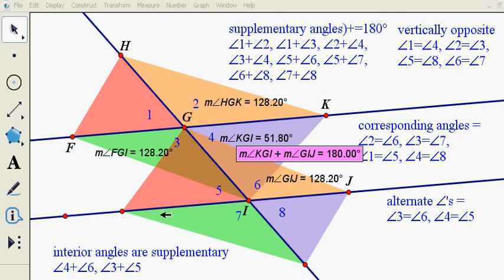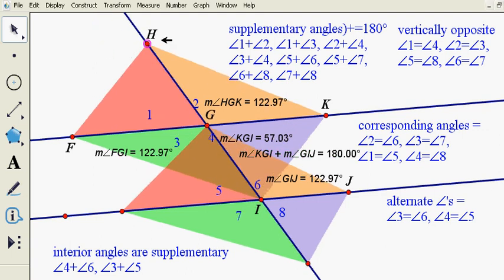So as you can see, when we have two parallel lines and a transversal, we have lots of different angles that are being created that have certain characteristics. Some of them are supplementary, some of them are equal to one another, and some of them are supplementary again. So there's a wide variety with lots of different names, and a little bit of practice is necessary.